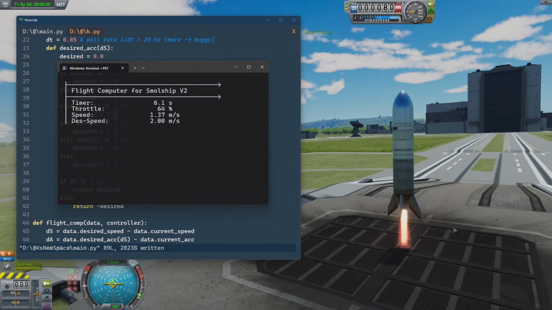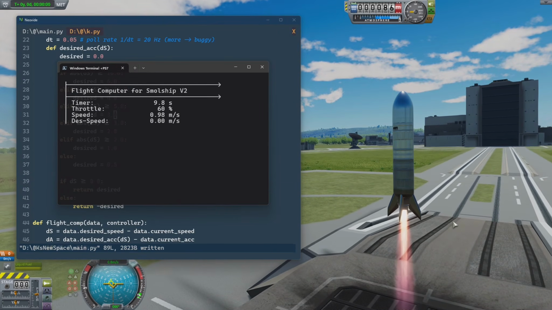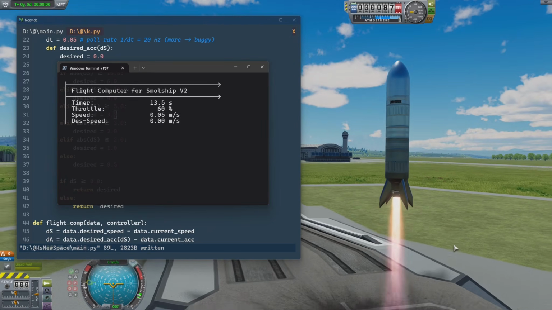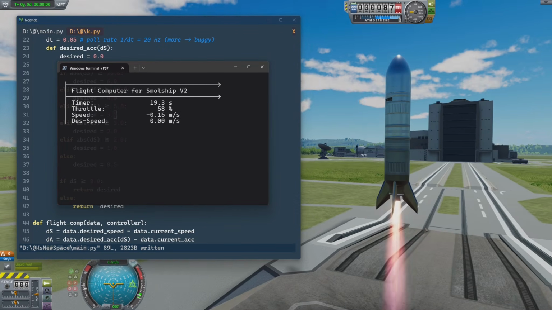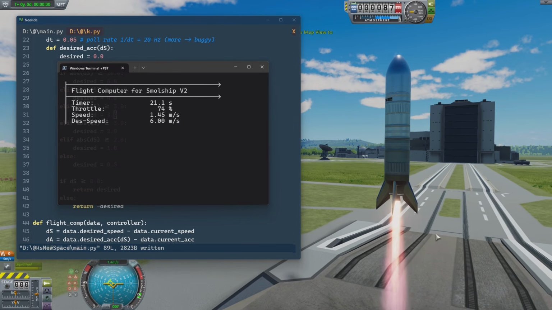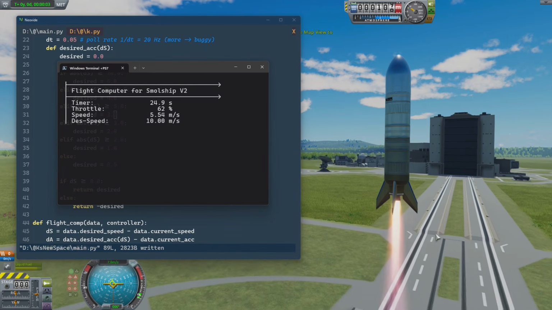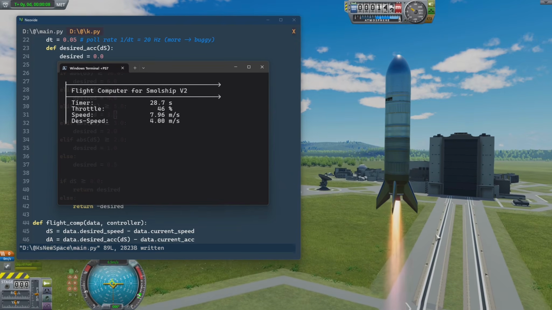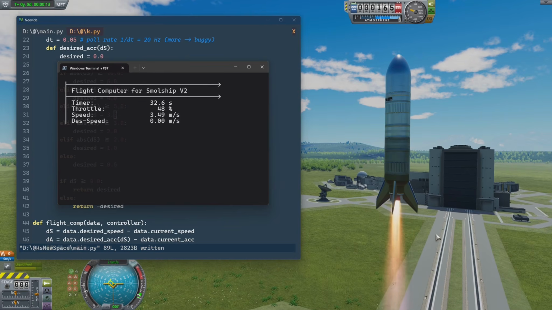Whoa. This looks kinda nice, guys. Now let's hover. Holy moly. Let's go a little bit faster. Yeah, I think we need more acceleration on the upper end, but the low end looks good.